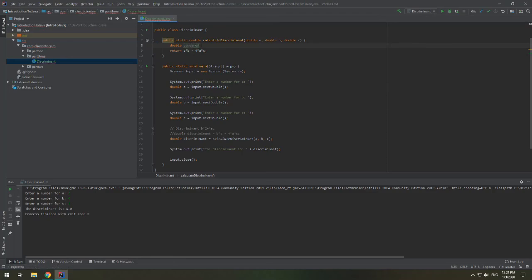Why not? This will be equal math dot pow, which is the power, and you pass the value that you're going to use. So in this case, it's b by the exponent, which would be 2. So this is b squared. So this is another way to do b times b is just b squared.